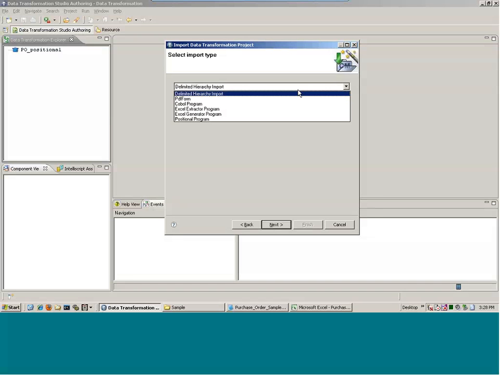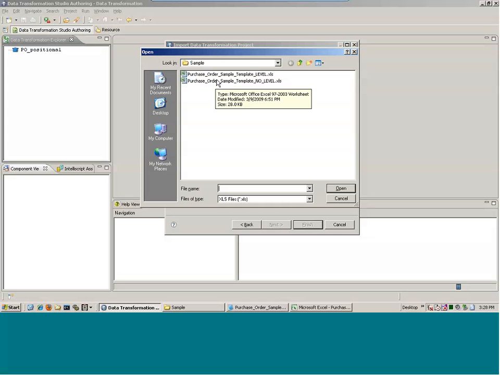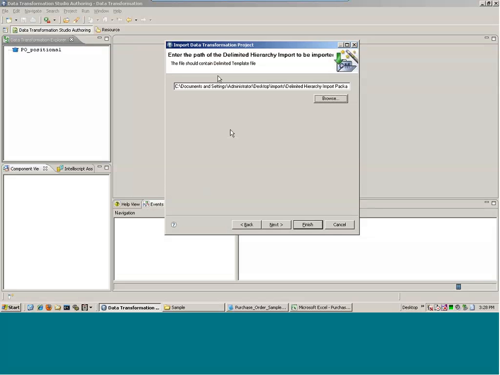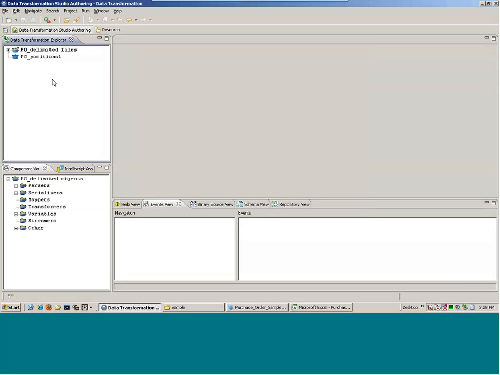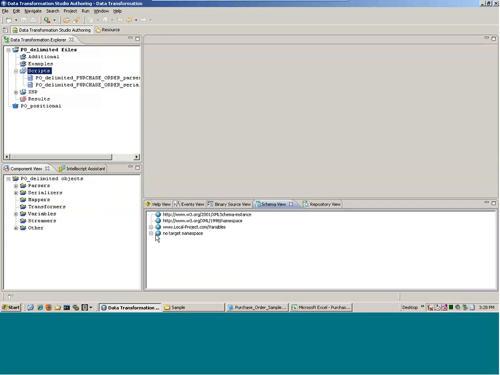And I'm going to choose a delimited hierarchy import project and point to the Excel specification file. When doing that, you can see that a new DT project was created in my studio. And that project contains parser, serializer, and the XSD.